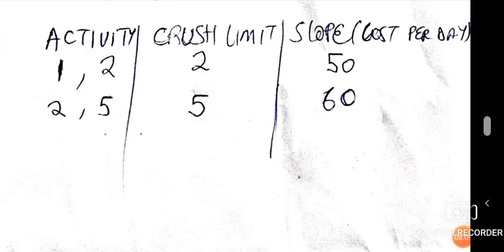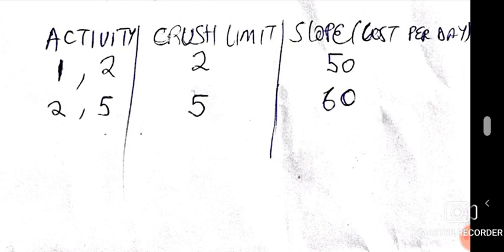As earlier mentioned, I've made an extract of that whole table, because our focus is the critical path. That's how we usually crash; we crash on the critical path. So we have critical path 1 to 2, 2 to 5, if you remember the earlier part of the video. Get the crash limits, because these are very key when you're crashing, and of course the slope, or the cost per day, as other books call it. Activity 1 to 2 can be crashed only by 2 days. In other words, it can just be reduced by 2 days. That's all it means.